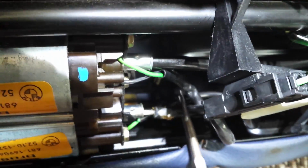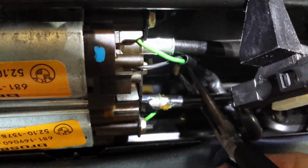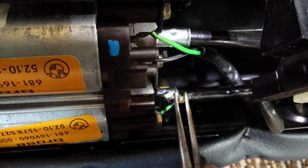So once you're done, just get the wire back in the hole, and you're going to have to heat the metal bit up again to push it back inside. You shouldn't have to have much of the rubber disappear. Less than what I'm showing you here with the pliers. That's how much should disappear inside of that. If any rubber starts bubbling away, just stop immediately. Oh, through the metal casing.